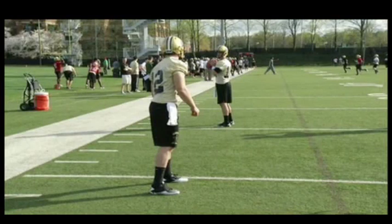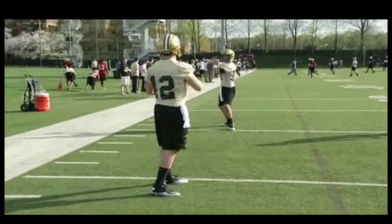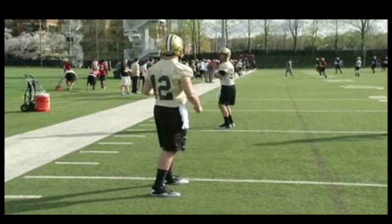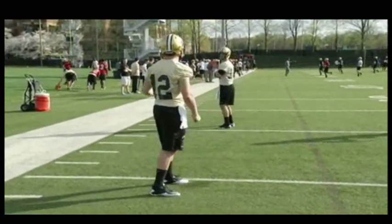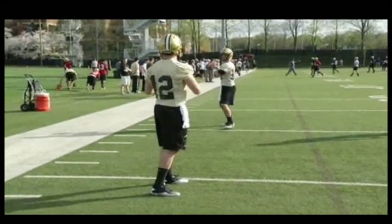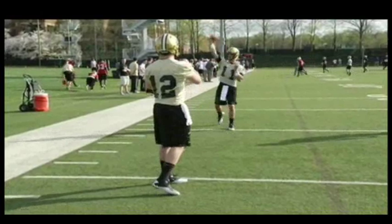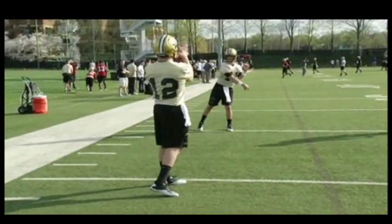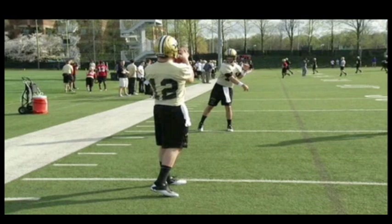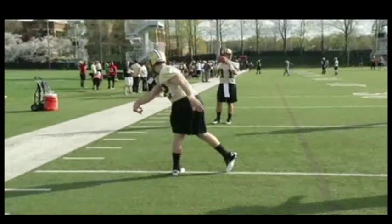Now we're going to go to a four to six inch step. You want to be lined up about four to six inches behind the line. You want that lead step to step right on the line — step just past your target with the toe just slightly open. Then you want to finish with the back foot also on the line, so you're in a nice balanced position. Again, following through to the opposite hip, again trying to hit him in the face mask. We don't want to fall off our throw — we want to get that foot right back down on the line.